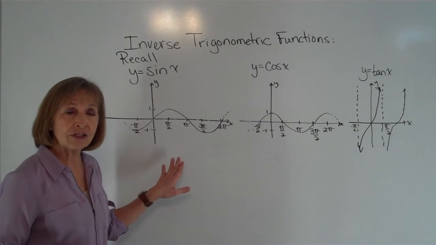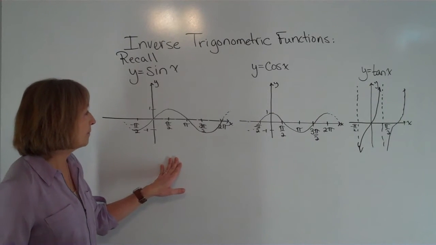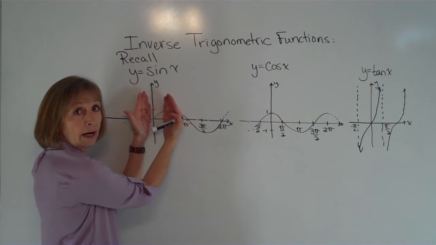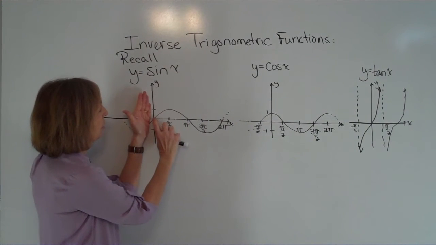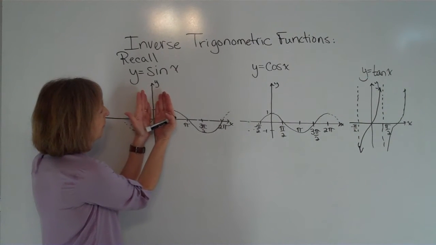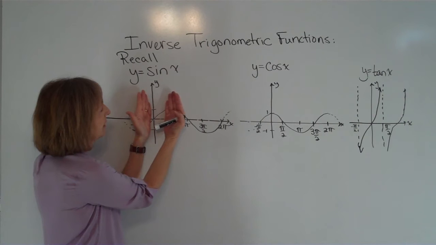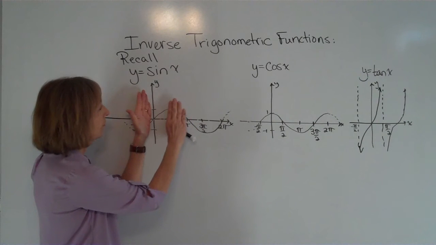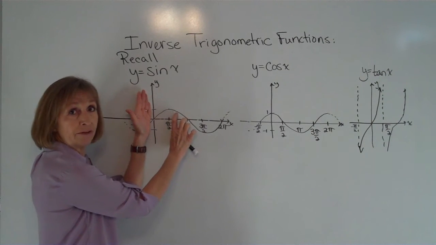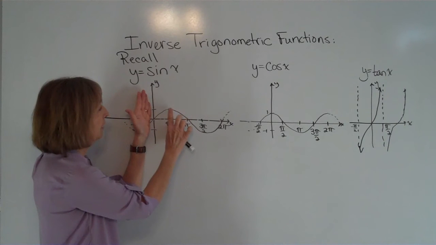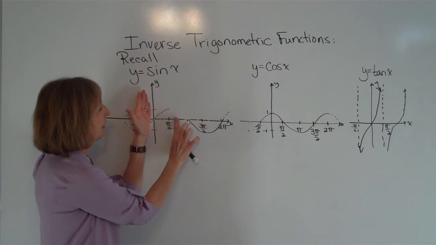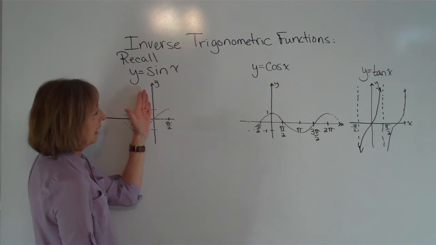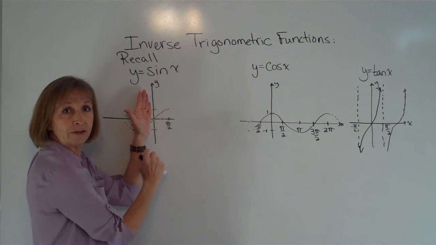Well, if I look first at just the y equals sine x function, and I go right of the y-axis, notice I have a 1 to 1 function for a while, and it's still attaining some y values, but right when I hit pi over 2, it starts to come back down where it would fail the horizontal line test and not be 1 to 1 anymore. So I need to make sure I don't look at it past that pi over 2 angle. And that's only giving out positive values of y.